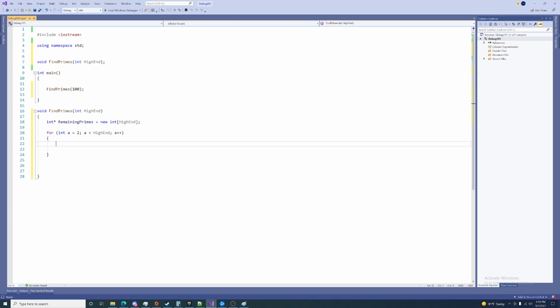So let's see. If remaining primes times a is equal, or no, mod a is equal to 0, then it is a divisor.